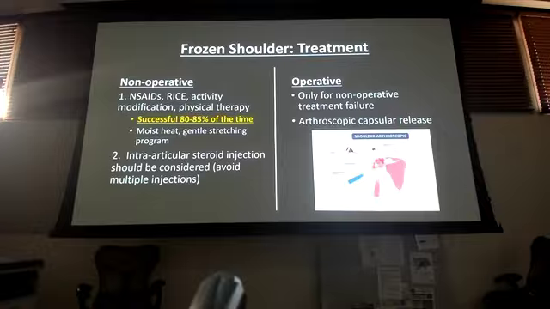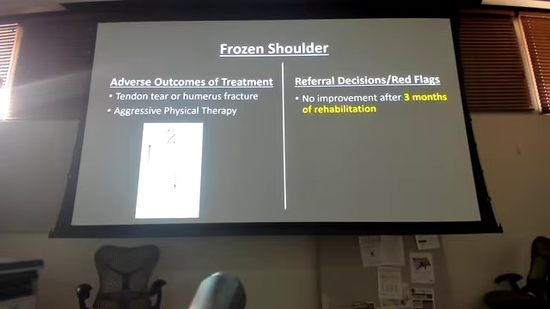So we will literally keep sending to physical therapy as long as you're compliant. We'll do injections, no more than how many? 3. Right? But you will try to avoid the surgery because then could they potentially have shoulder instability afterwards, because we have to release a bunch of different things and make the shoulder unstable now, right? And is surgery risky with uncontrolled diabetics, smokers, partiers? Right? Alcoholics? Yes? I know I'm judging a lot today. So adverse outcomes of treatment, like I said: tendon tears, humerus fractures, aggressive physical therapy. If physical therapy breaks them, let them be the ones that break them, not you, right? Don't be doing a bunch of craziness.